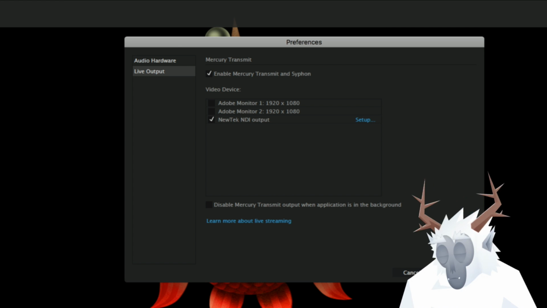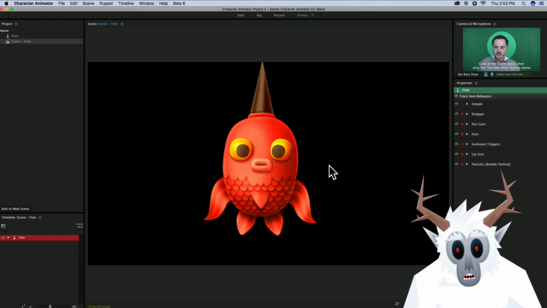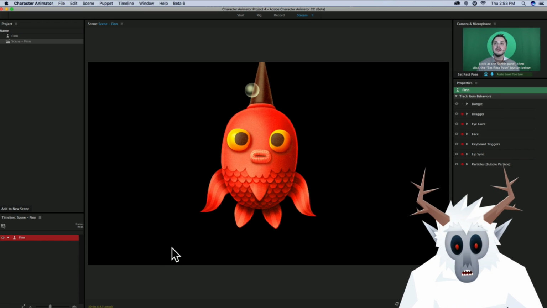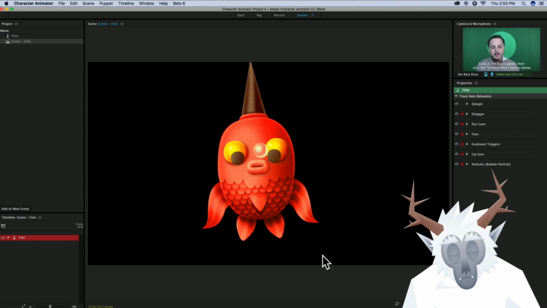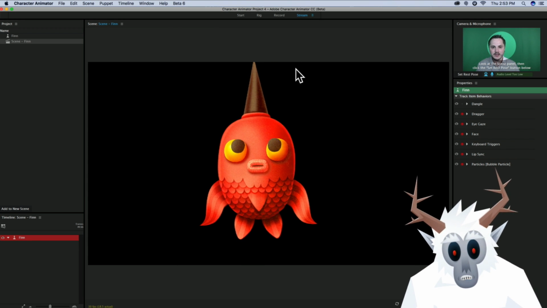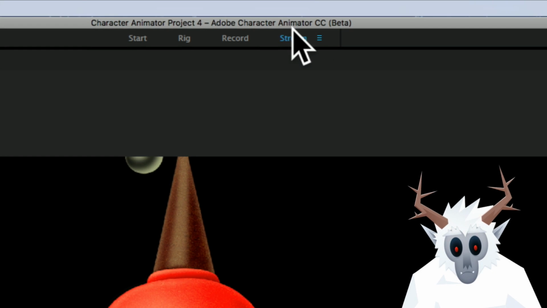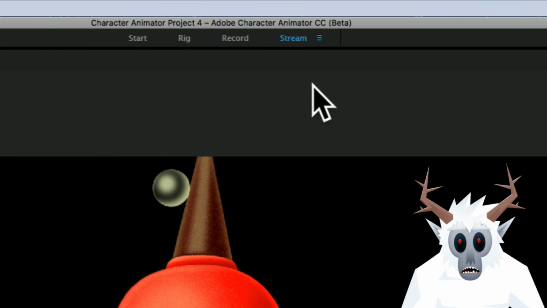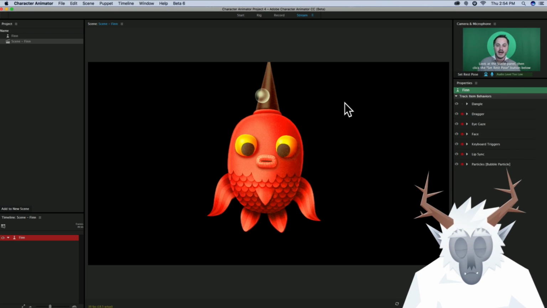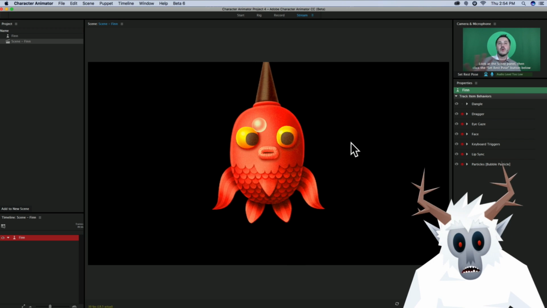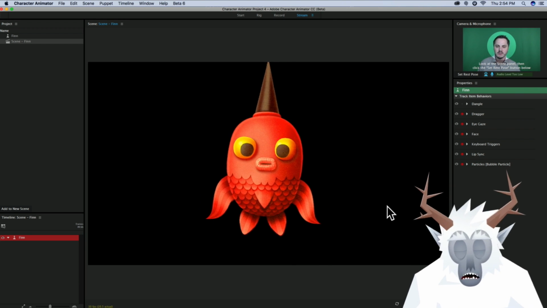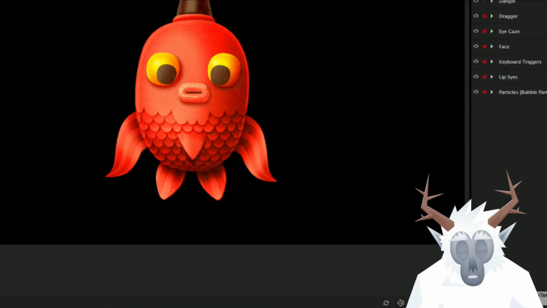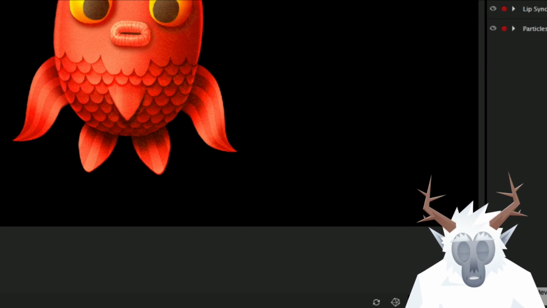Once it's enabled, my frame rate's actually going to go down because my Mac is limited in its processing capabilities here. But you'll see this little stream button down here. You also see the stream tab up here. So I'm in the stream, which helps me see what my final scene looks like. I can add backgrounds. There's a lot more that you can do here. But for now, we've just got Finn the fish here, and he's moving and blinking and tracking with me. And you can see that it's actually streaming in real time.